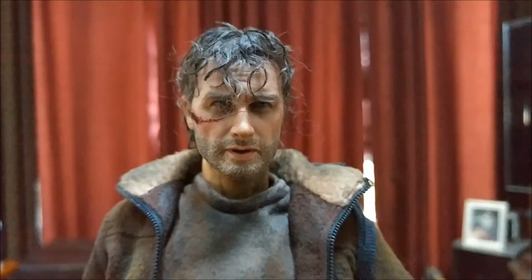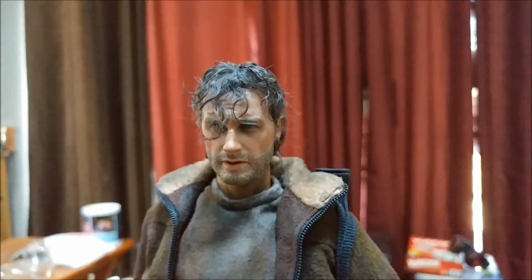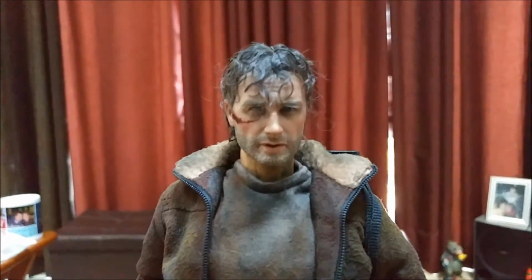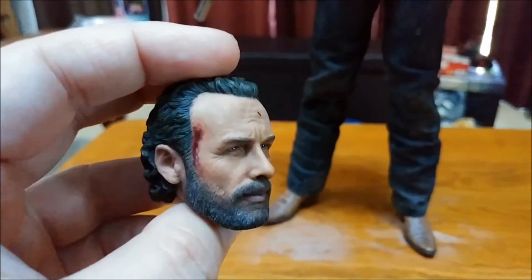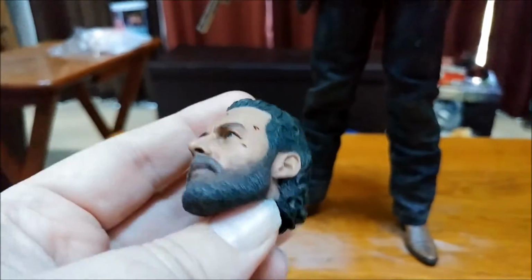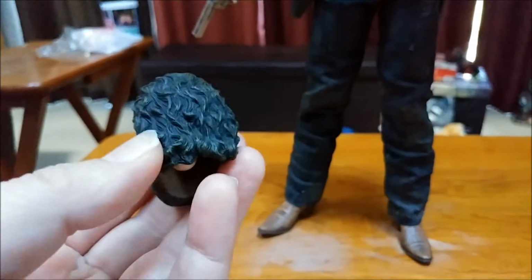So anyway, this head sculpt was reworked and redone by Mike Hideous Eng, I believe if I'm getting the name right, and very well done. He offered to either replace the head sculpt completely to give you a brand new one, which is what he gave me here, or you can send him one that you have and he'll rework it for you. But I kind of wanted to leave this alone. I may have some fun with this one myself, but again, it's not bad. It definitely is a good head sculpt either way. So I think ThreeZero did a good job overall.